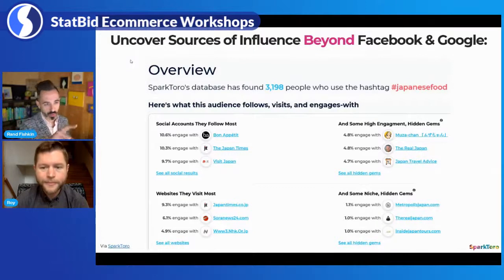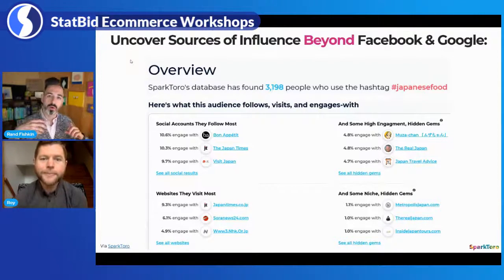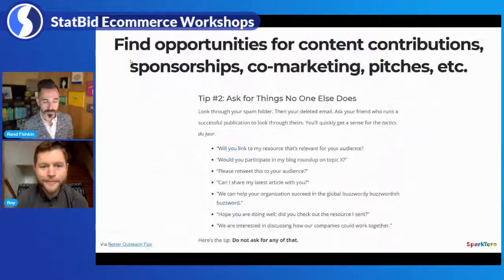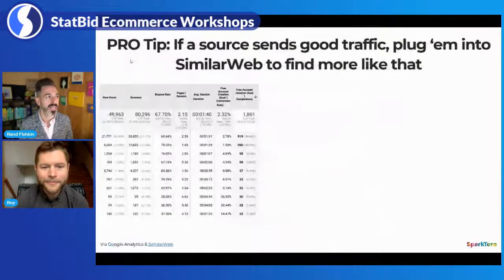And then the next question is, which ones of these make sense for me to pitch, co-market with, advertise on, build a relationship with, or follow so I can learn more about their audience, see what's working for them, and find out what they're covering. All of the networking and pitching and outreach sorts of things that you would do in a digital PR or influence marketing context. Generally, I like building relationships in a way that my competitors probably won't. So I've got a whole bunch of creative tactics in here that I won't get into in the presentation, but you can check out the blog post if you want.